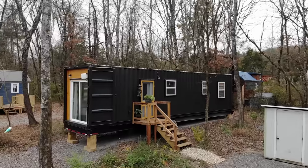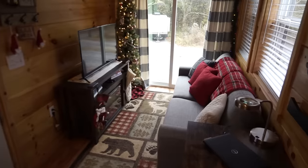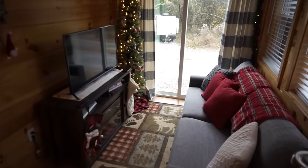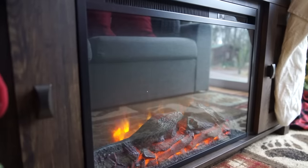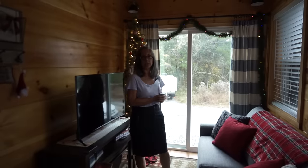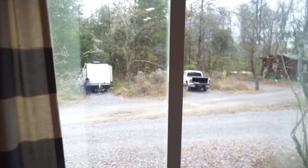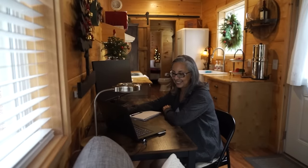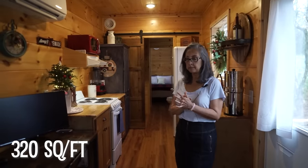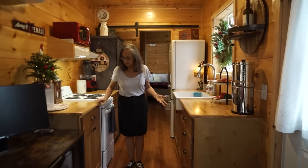The base price was $56,000. Extras included the sliding glass doors, the farmer's sink, the big pantry, and the hookup for the washer and dryer. As you come in, we have the living room — this is where I have movie nights. We have a fireplace. The sliding glass doors are my favorite thing; they let so much light in and bring the outside into the house. Then we have the dining room table, which also doubles as my workspace since I work from home.